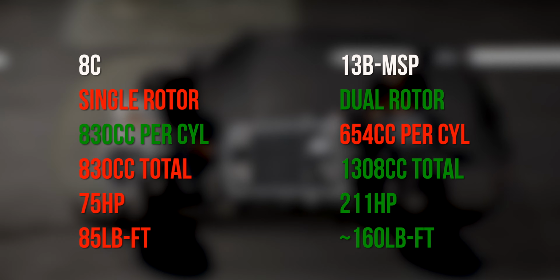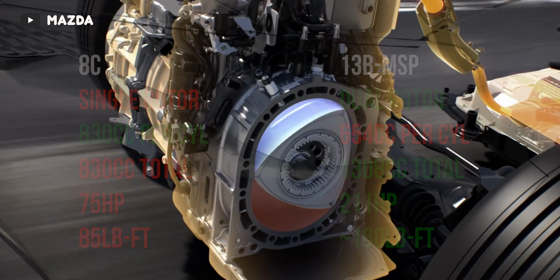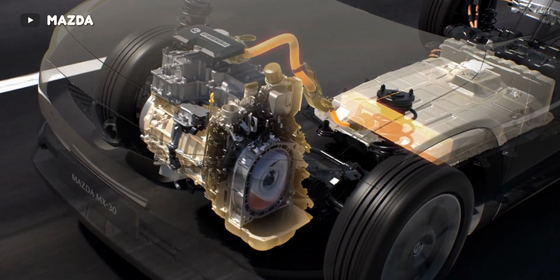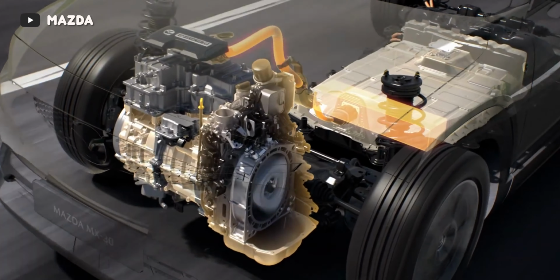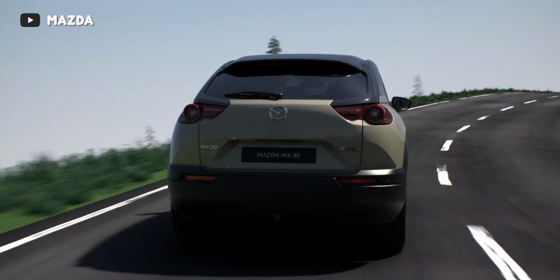As compared to previous rotary engines, and particularly their last rotary engine found in the Mazda RX-8, this new engine is much smaller and frankly more boring. It's down on rotors, it's down on displacement, power, RPM, displacement per rotor, and basically anything that has to do with performance. Mazda's most popular previous engines were multi-rotor units that revved very high and delivered lots of power and performance, particularly delivering lots of high RPM horsepower, but severely lacking on low-end torque. And because this new engine is being used as a generator, things like horsepower and performance really don't matter.